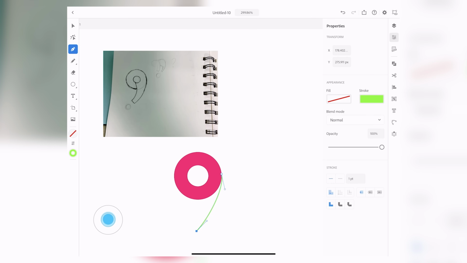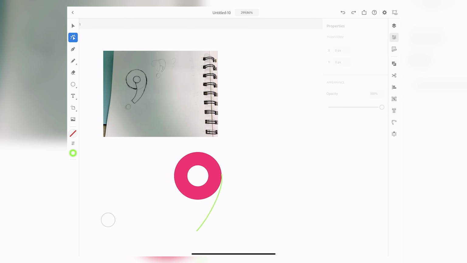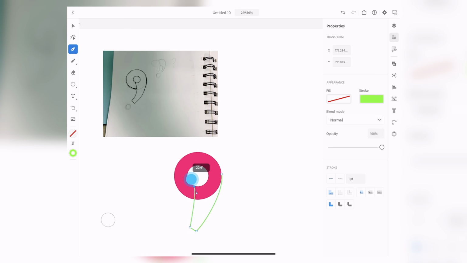Click once. It's actually lost it, so I'm going to go back to the direct selection tool and select them there. Go back to my pen tool and connect them up. And let's get maybe this one here, kind of close. Again, to break it, I'm just going to break them across there. So the pen tool works quite regularly.